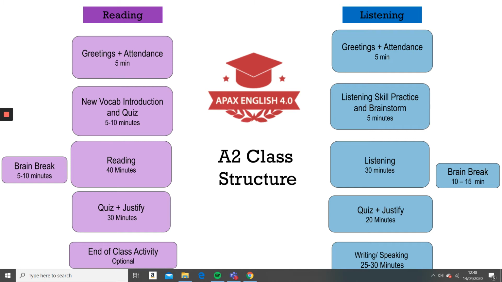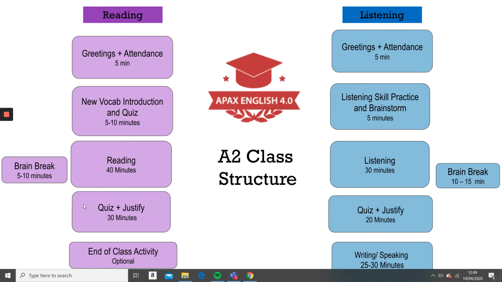So this is the core focus of the lesson, and the reading component will take up the majority of this lesson. As you have a lot of examples provided, reading has been allocated 40 minutes, but you will also see that you have another additional 30 minutes here for quiz and justify. For the quiz, you may do this throughout your reading lesson. So you might do one example together, one example with the students leading, and then you might do a quiz question. If that is how you're going to do it, just merge the reading and the quiz together and review the quiz answers with justification.